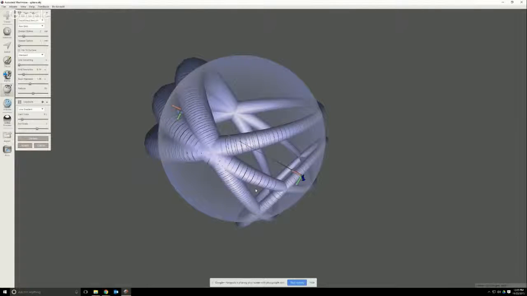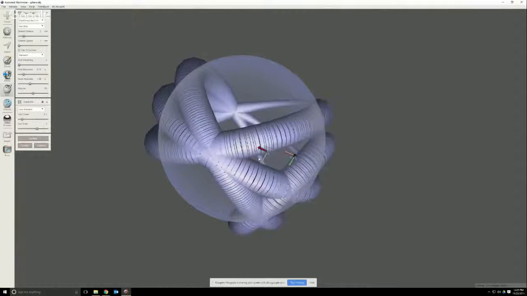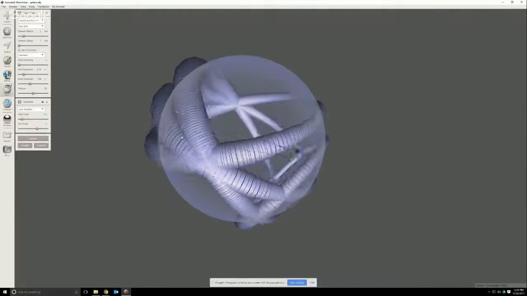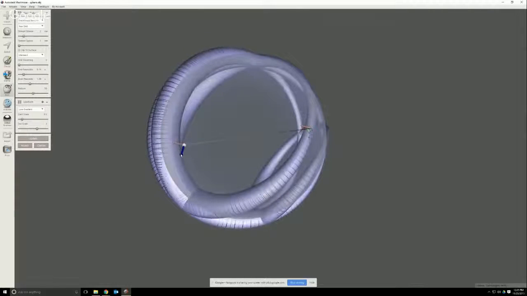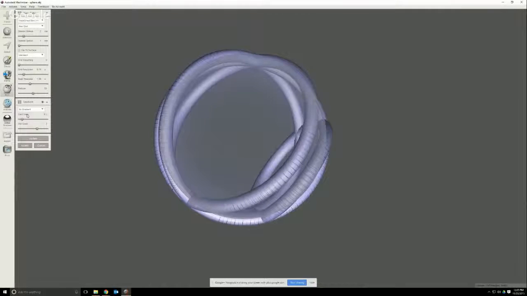It's kind of a cool effect. But if you're wanting to print with Shapeways, this gradient will affect your printability because you're changing the size. So we're just going to say no gradient, and we click accept.